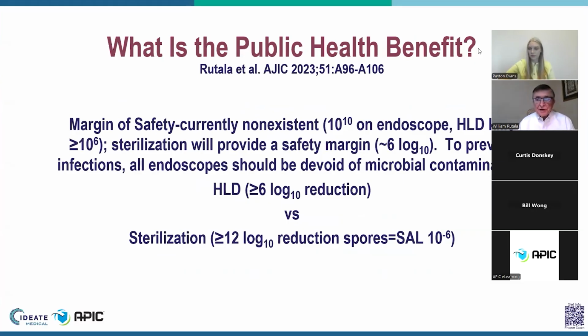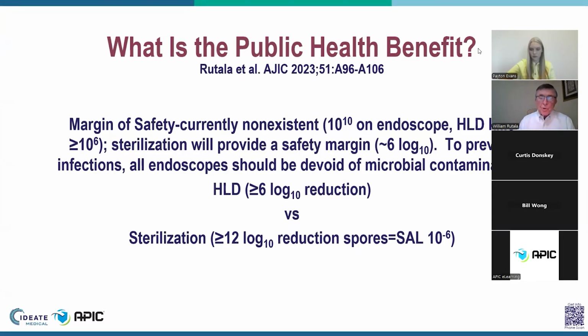Essentially, with high-level disinfection, we can reduce 6 logs or more, but sterilization, by definition, is a 12-log reduction. That is, to have a process cleared by the FDA, you have to demonstrate to the FDA that you can kill as many as 1 trillion spores. That's 10 to the 12th. So now we have essentially 12-log reduction compared to a 6-log reduction associated with high-level disinfection versus sterilization, where you have that 12-log reduction. So you have a 6-log margin of safety.